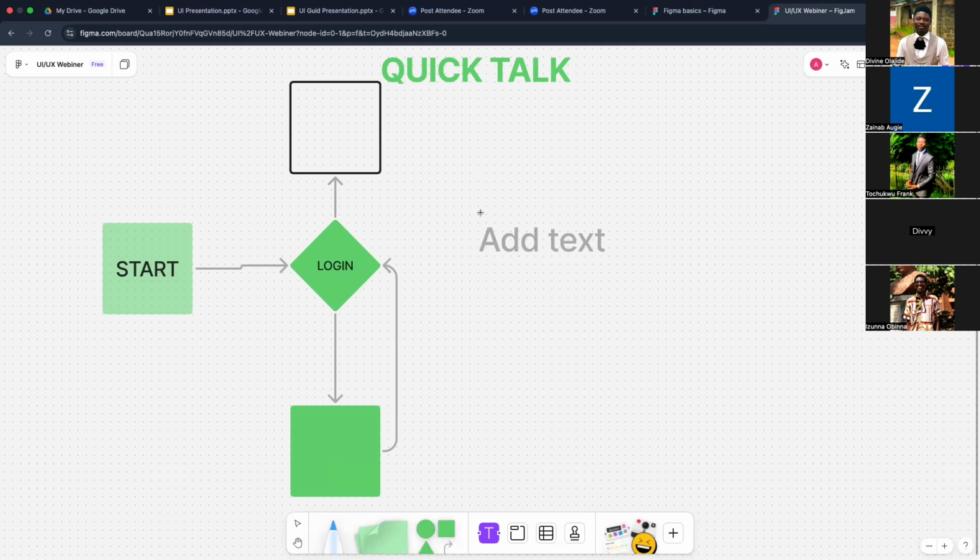Obina. Yeah. The assignment again. Okay, the assignment is this, right? Any app of your choice. All we just want to do is get any app of your choice. The first thing is the app must have a name. You know, my app has a name, and then your app must have a name. So just give me the flow of how that app is going to look. I didn't finish my own flow, and I did not want to finish it so that you will not copy it.